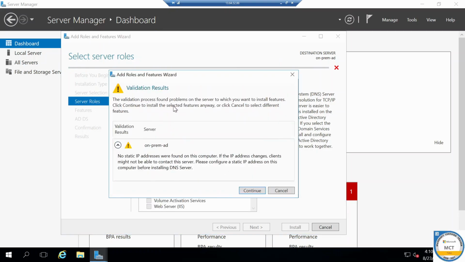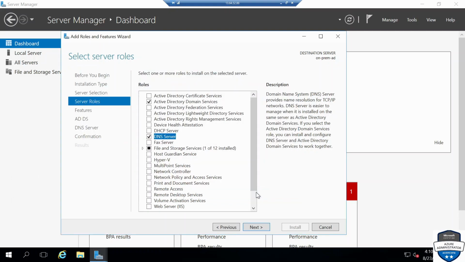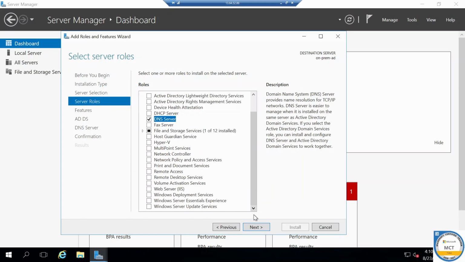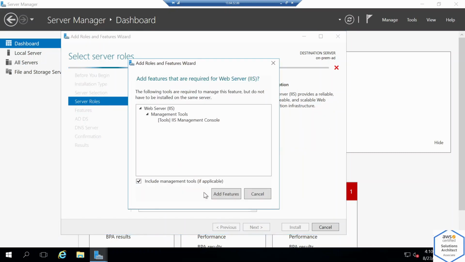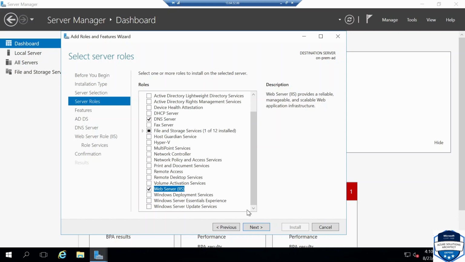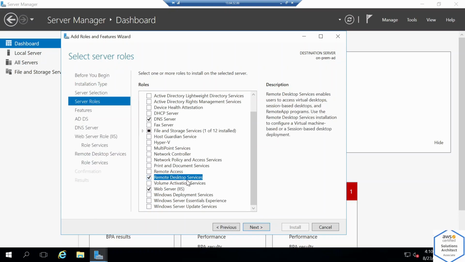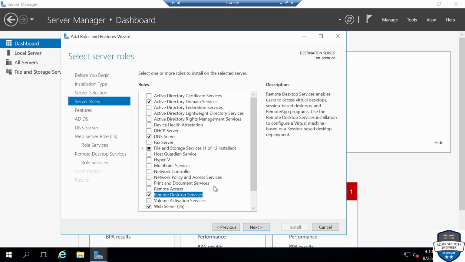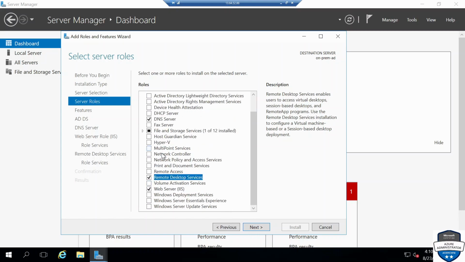And then also let's set up a DNS server as well, so that will help us when we deploy in our fourth video. We're going to hit continue. And then you can also do IIS. I don't mind doing IIS as well. Later on we'll install the RSAT tool, but right now we'll just leave it as is. So actually we'll just do remote domain services as well. What else can we install? I think this should be good for now.